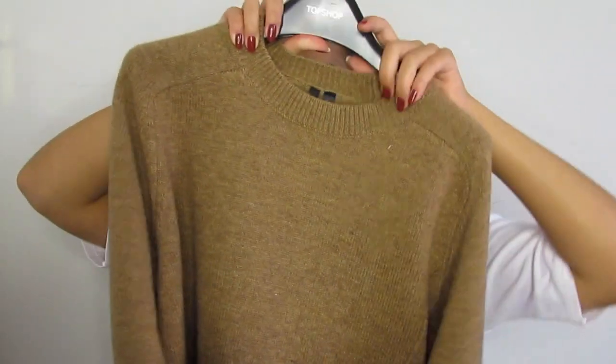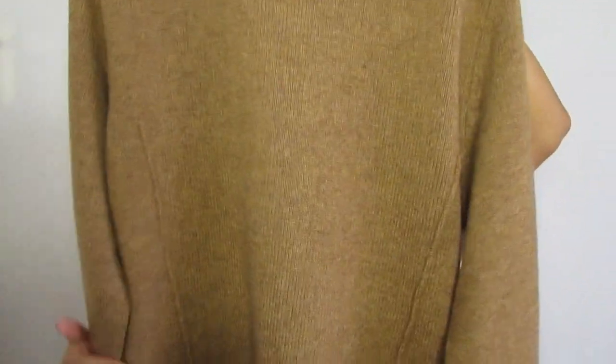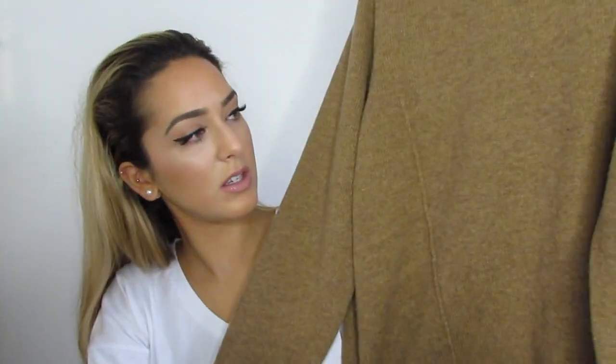I love knitwear, and when I saw this in the boutique range I completely fell in love with it because it's my favourite colour in a jumper. It's this gorgeous Topshop boutique jumper in that kind of camel colour. It has slight stitching on the front and it's high-necked. You could wear it with a white t-shirt underneath — it would make it more comfortable and add great layering.